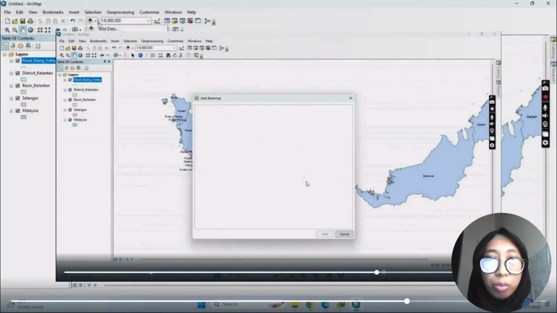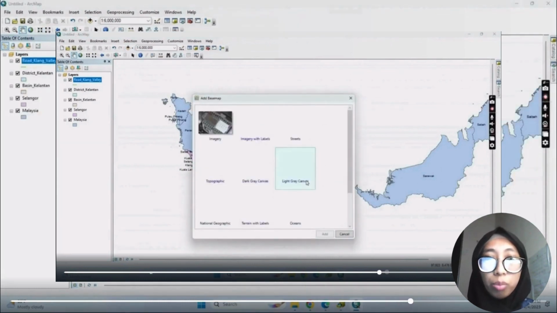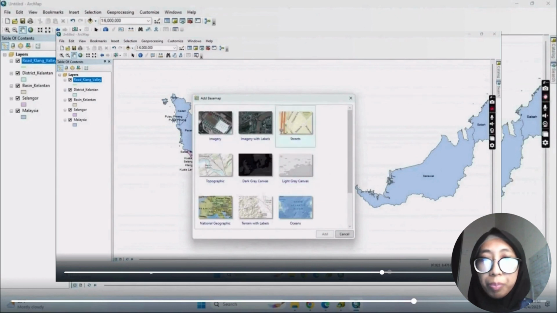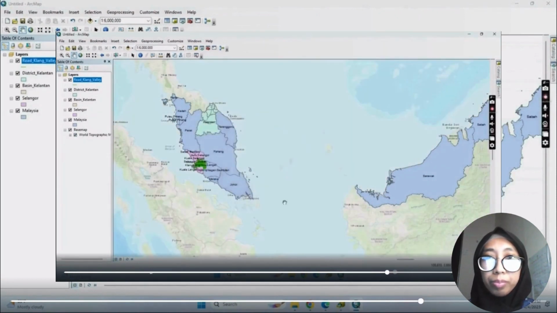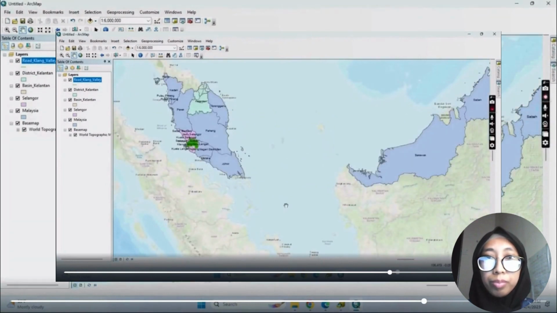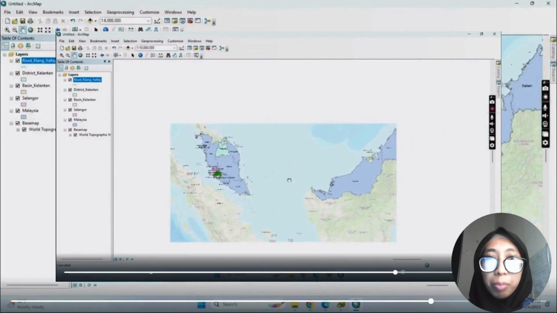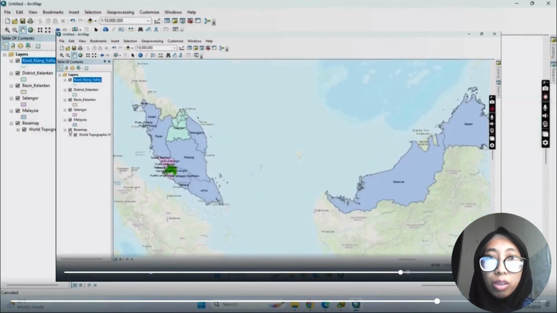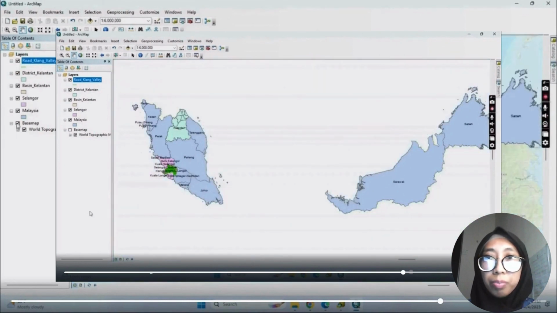Moreover, we can also put a base map on the layer with this step. We can remove the base map by left-clicking on the Layers feature.